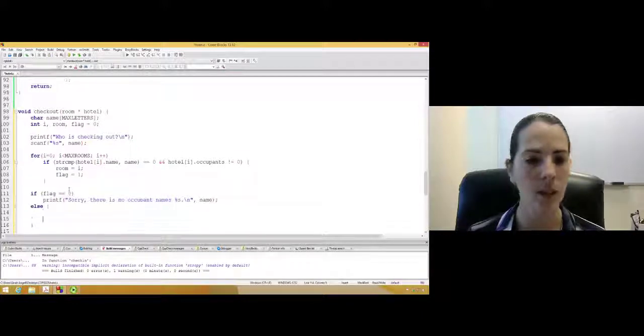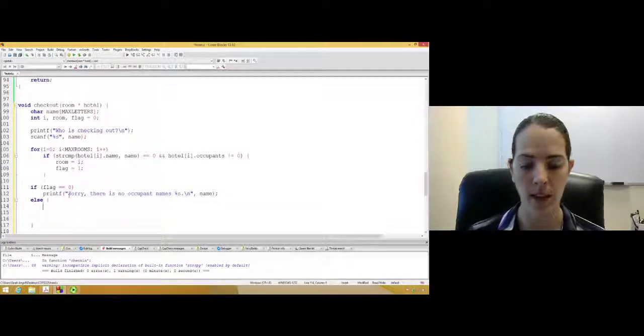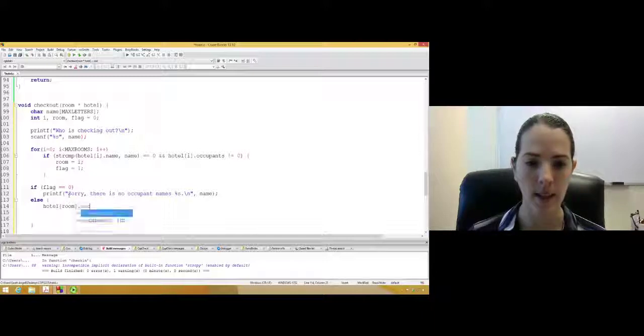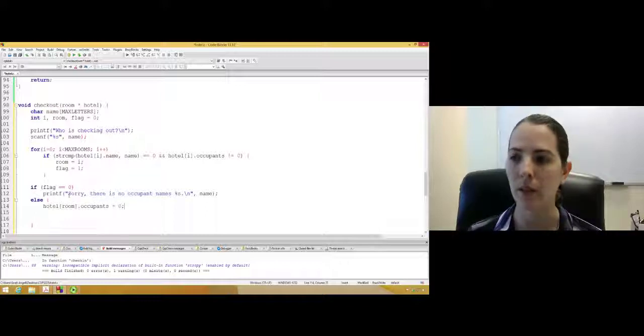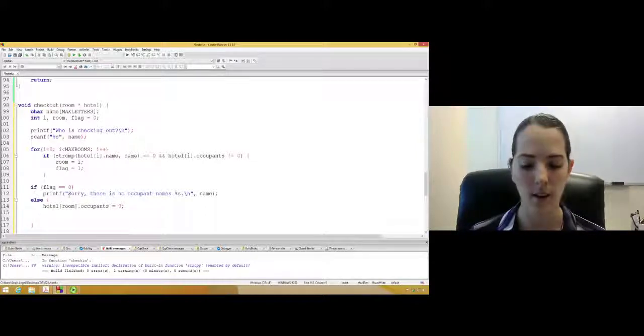Else we will check them out, and the way that we do that is to go into the hotel at their room number and set its occupants equal to 0. All of the people have left the room, so those occupants should now not be there anymore.